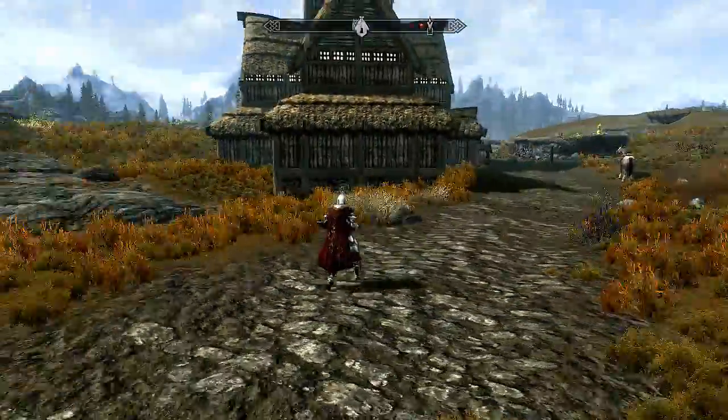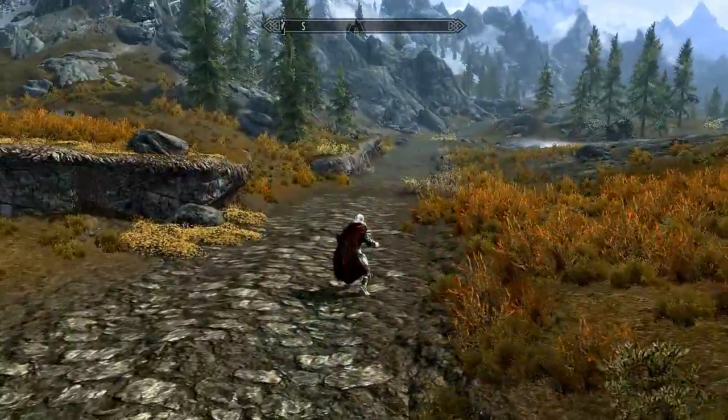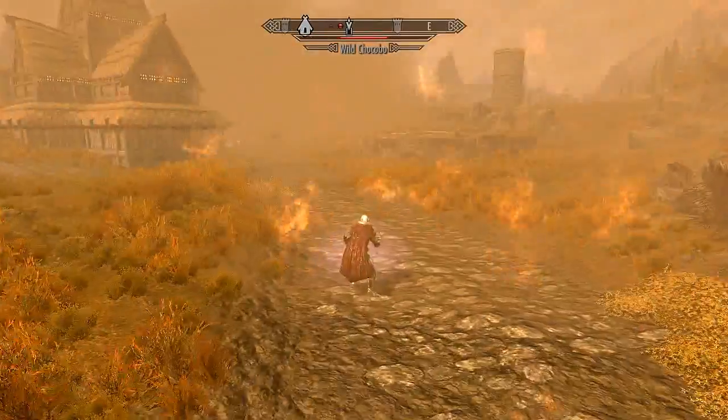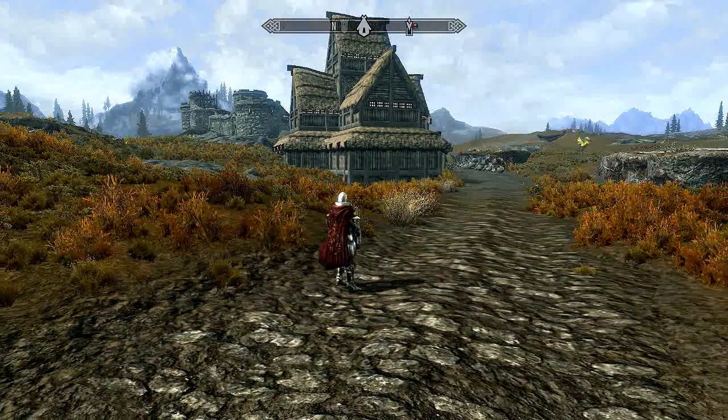Let's see, we'll actually try and get away from this chocobo. There we go. Now we don't have to worry about it. Again, I apologize for that. That's just one of my other mods at work. Let's show it off one more time. As you can see, it covers a wide area, so be careful when you use this spell.